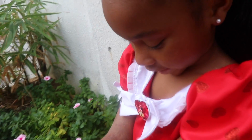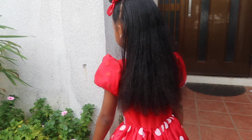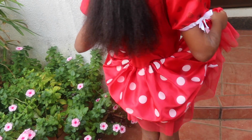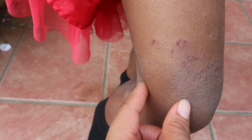Okay guys, so let's show you her skin. This is Jordan. She is seven years old now. Turn around, Jordan. Today, she's wearing this cute little costume, but it made me really sad when I had to look at her skin. So, starting from right here, her skin is really breaking out, really dry, really, really scaly, even all the way down to where her socks are going to be. Can you put this foot back? Guys, hold on. Right here, this is what her skin used to look like when she was 18 months, when she was a baby. And I don't want it to continue to look like this.